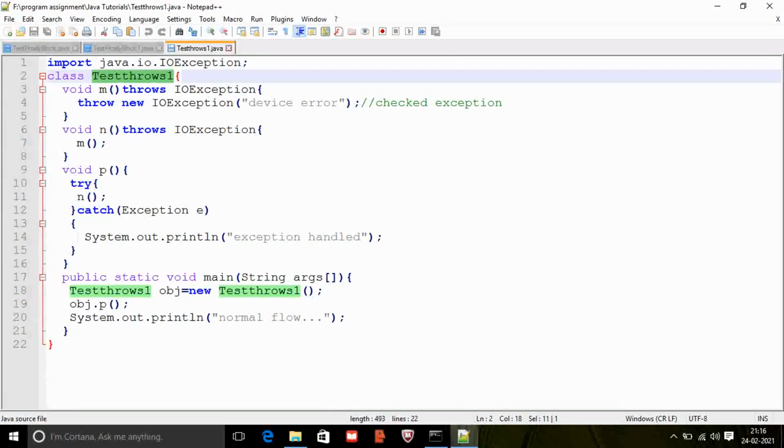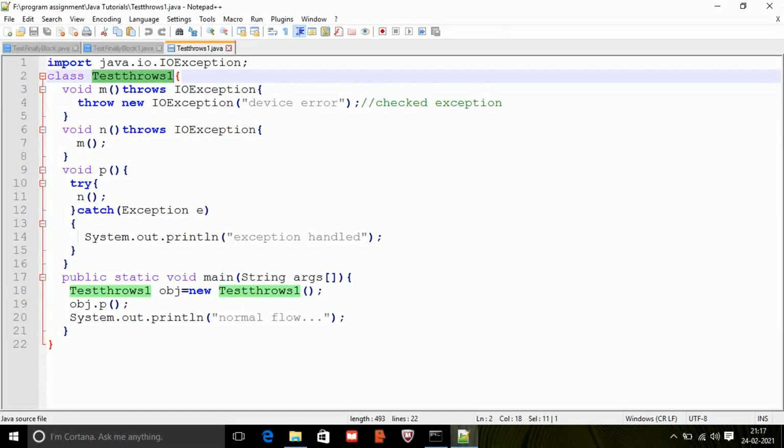And inside the void n method, we just invoke this method, and again we invoke method n from method p, and here we catch it inside the try catch, where we write "exception handled". When we create the object and call method p, first of all method n is called, which calls method m, and when it goes inside method m, it throws IOException. So in this way we can throw exceptions in Java.